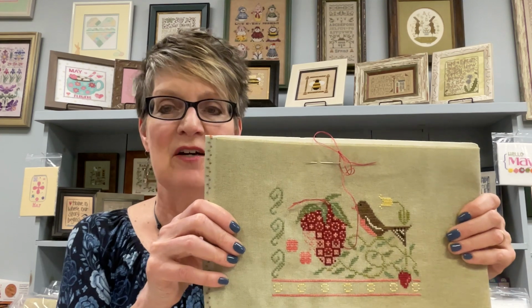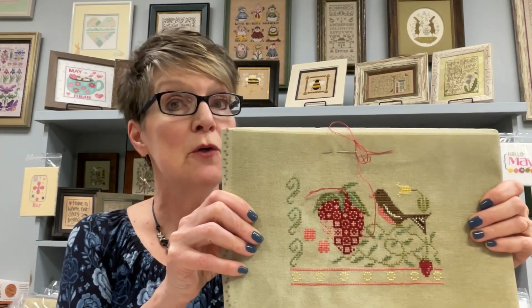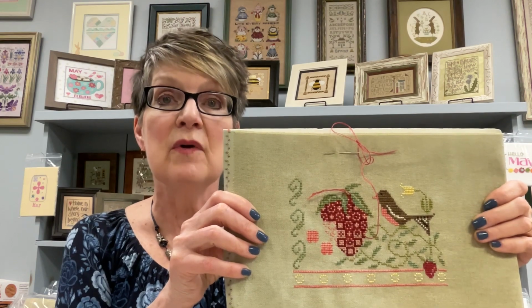I wanted to talk about stretchy fabric for a minute. In my video last year, I said this was a Seraphim color. No, it's really close to something that we had from Seraphim, but when I went back to what I wrote in my social media post last year, I said that it was a discontinued, overdyed Zweigart Lugana. And I'm probably wrong about the fact that it's discontinued, because many of the ones that I thought were discontinued were actually Silk Weaver colors that are still available from Needleworkers Delight in New Jersey. And I forgot to check. I think this color is called Creekstone.